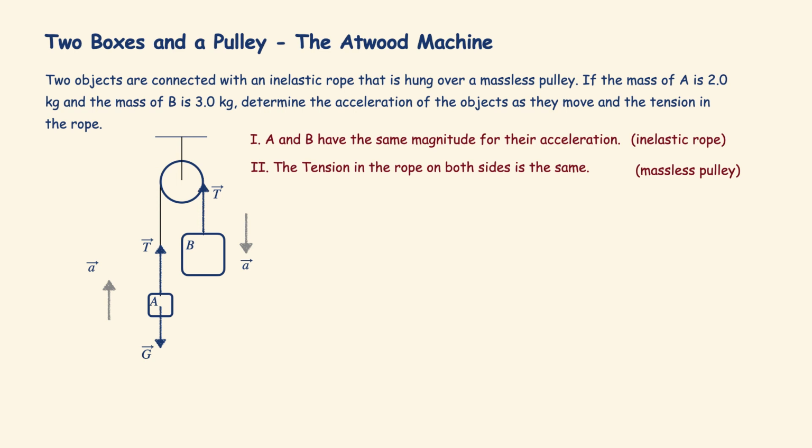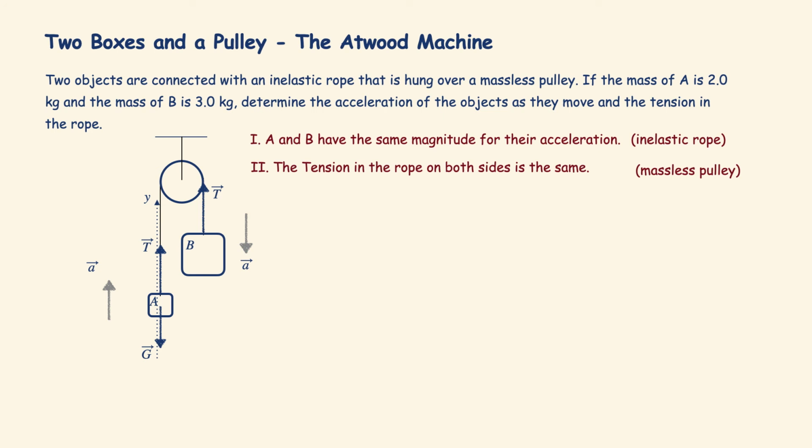I'm going to add here the vector for the gravitational force that acts on A downwards. This is the vector G. And then I'm going to select a coordinate system, standard, very natural choice, x to the right and y up. But looking at all my vectors, including the vector for the acceleration, they all align in the vertical direction. So actually, I don't really need that second axis. And the problem becomes a one-dimensional problem because everything happens in the vertical direction. That will be my only axis here.